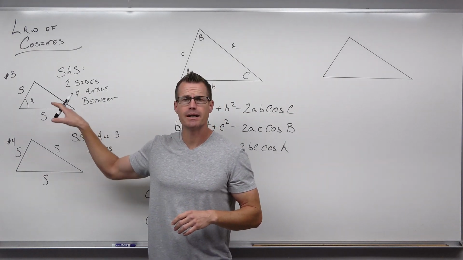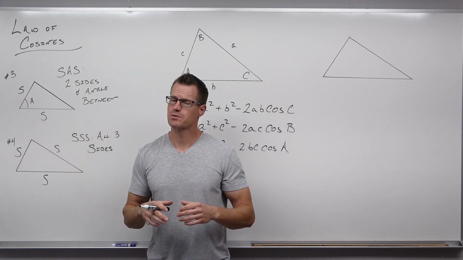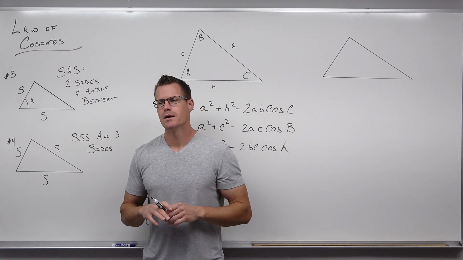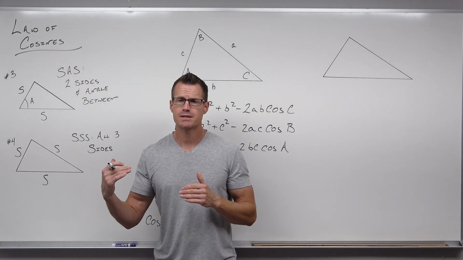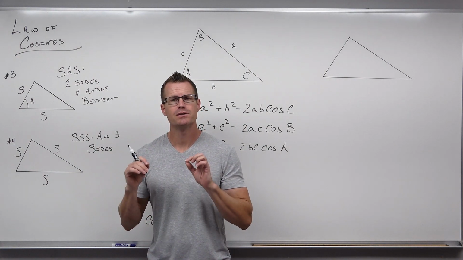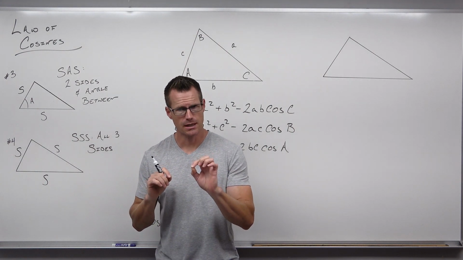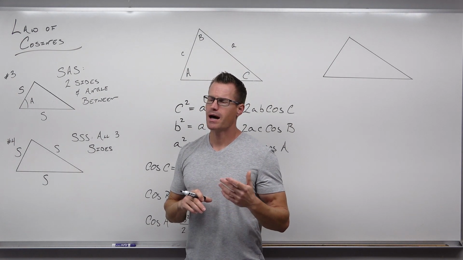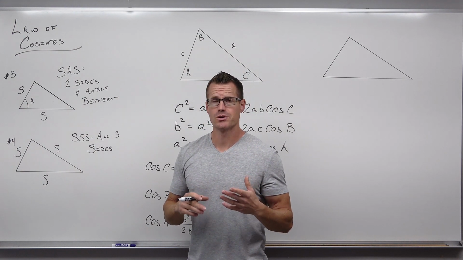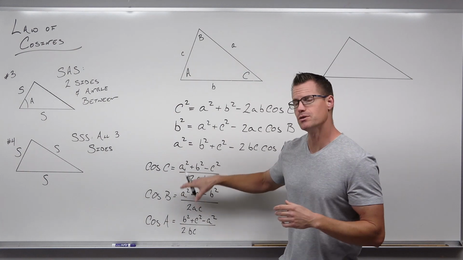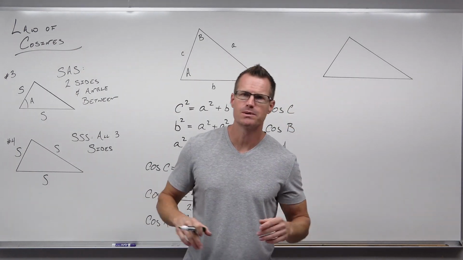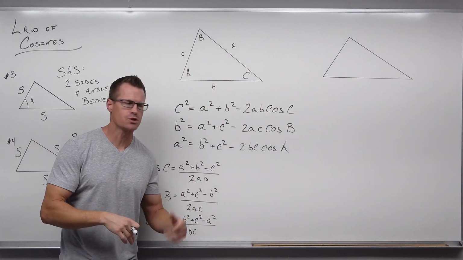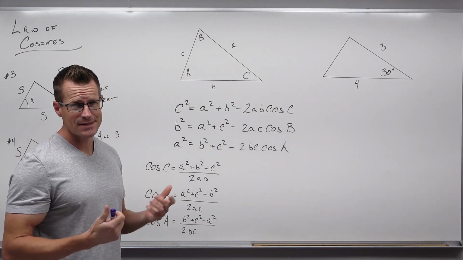If you have a side angle side, yes, you're using law of cosines. We're going to find out that law of sines will not work. You find the side you're missing first, and then you find another angle second. How do you do that? You use either this. If you have all three sides, then naturally you're going to be finding an angle, and you have to use one of these. So that's why I'm giving it to you. That's why we're going to practice it, just to make sure that we're seeing it. All right, let's take a look at an example.